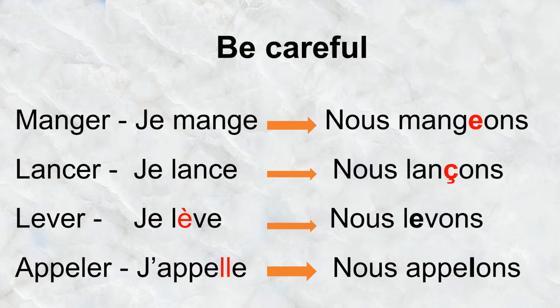Appeler is another one. When you say je m'appelle, you have two L's and an E, but the infinitive form of the verb is appeler. So we're going to have j'appelle, which means I call, j'appelle, tu appelles, il appelle, elle appelle. And then we're going to go back to the original sound, and we're going to have nous appelons, vous appelez, and then for the they form, we are back to appellent with ENT.